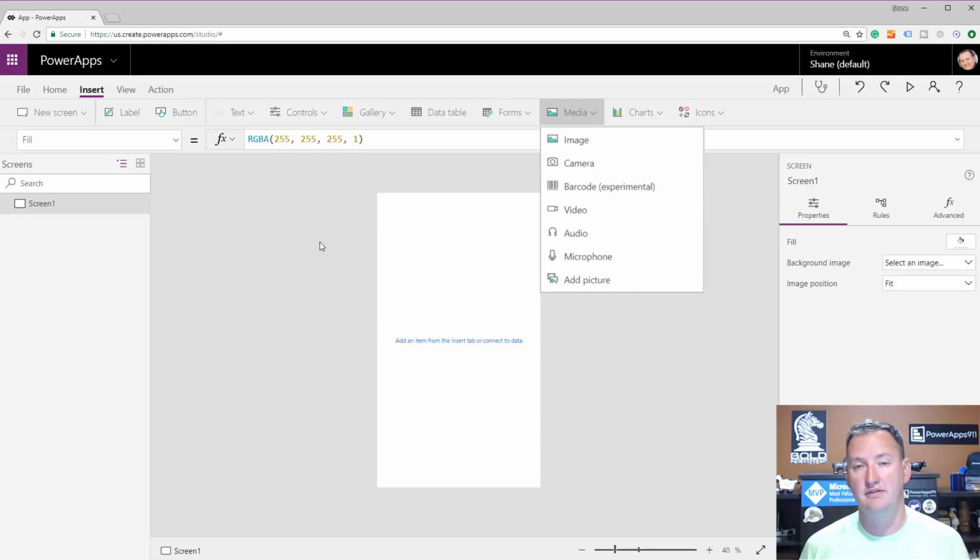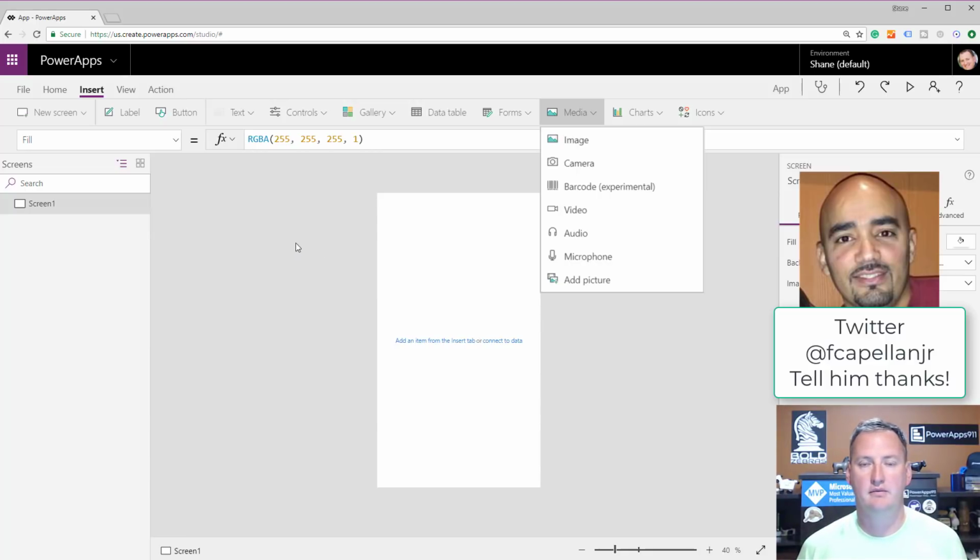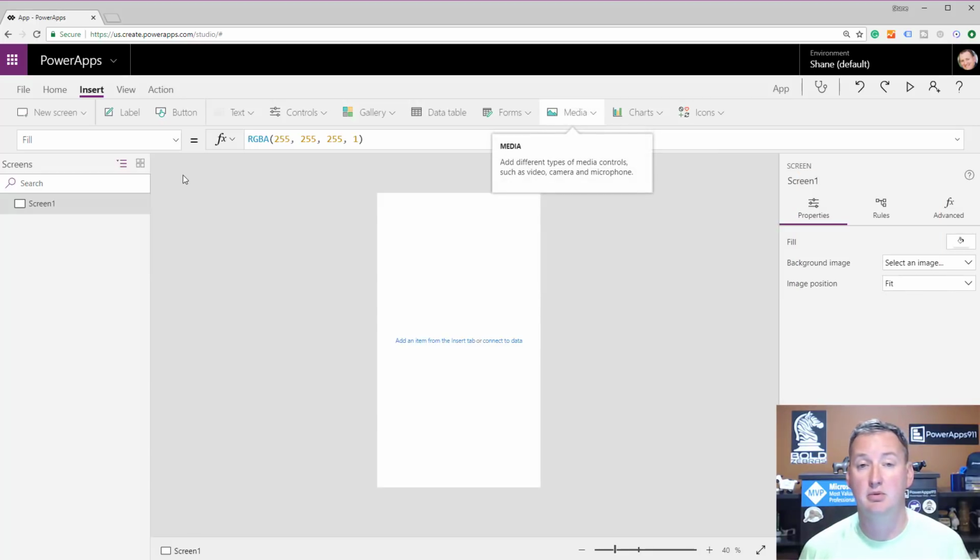And I confirmed that this feature is available on Android. My buddy Fausto, he went and opened up this morning and made sure this works. So both platforms should be available. If you're on a Windows phone, oh, I miss the days of my Windows phone. It's probably never going to be there.